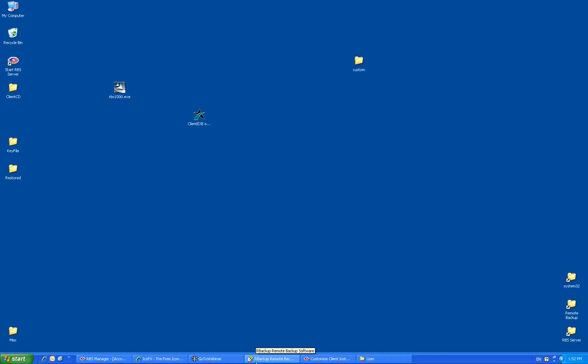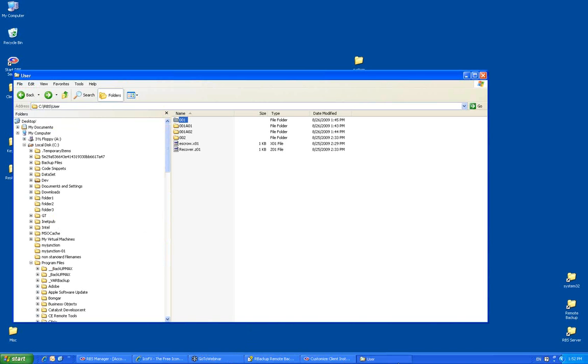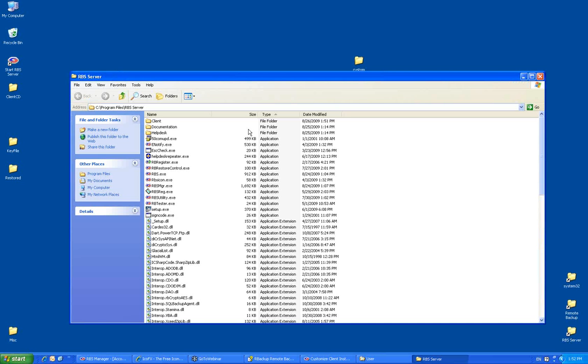Let's see. The next topic is, I think we already covered best file selection defaults. Let's go through the introduction of setup files. Is that the client installer files, Rob, or are you talking about the INI files and the reg file?